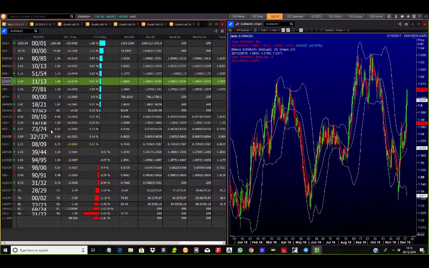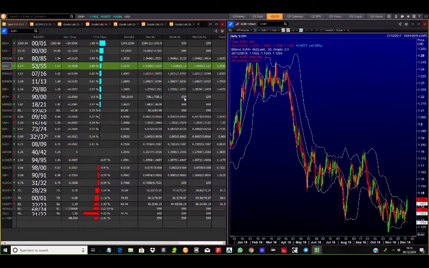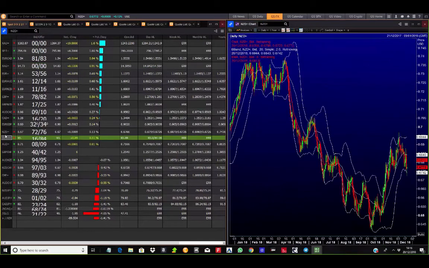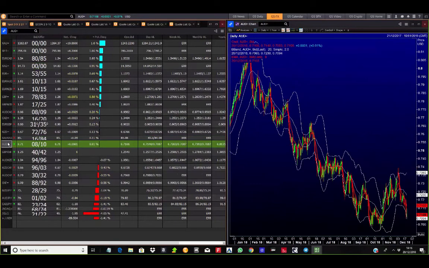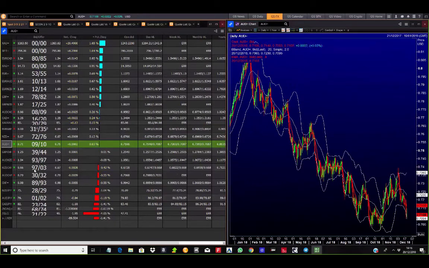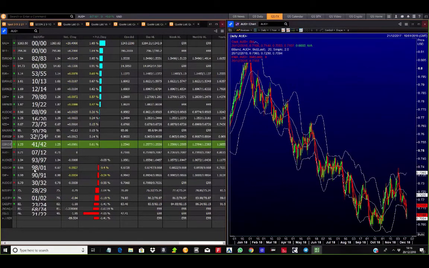But my preference is Euro New Zealand dollar and Euro Australian dollar, and also going directly long the Euro, which I have been over the course of this week. So I would look at the potential to capitalize on those moves over this period. New Zealand dollar and Australian dollar, they probably will catch a bit of a bid with commodities going up like this, but they don't perform as well as the euro at this time of year.